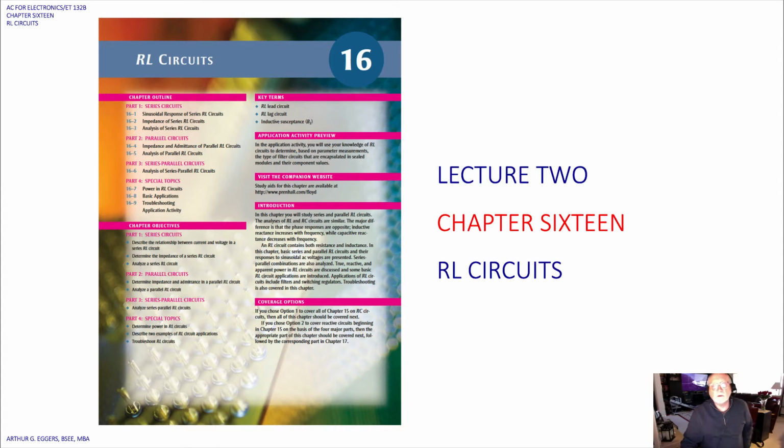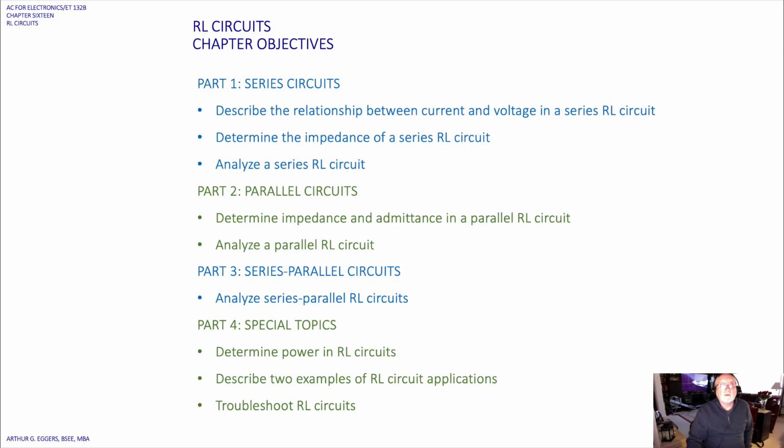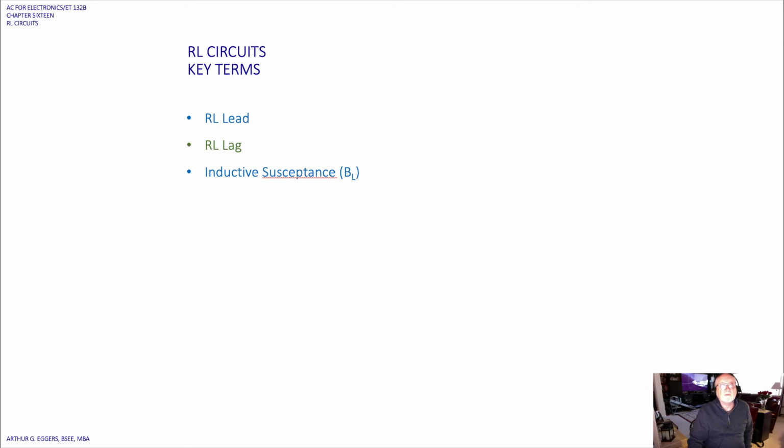Okay, so we're going to move on to RL circuits. We've already seen RC circuits, and we're going to see that a lot of what we've learned we applied directly in RL circuits. So we're going to look at it again in the separate parts. Again, I encourage you to look at the ET111 videos that I've created that cover this topic almost identically, and in some cases more in depth. So we're going to look at series, parallel, and the series parallel relationships. Look at again what happens in lead lag, the phase differences, and then look at something called inductive susceptance.